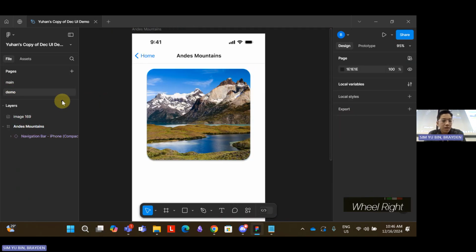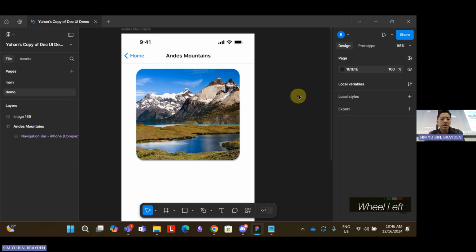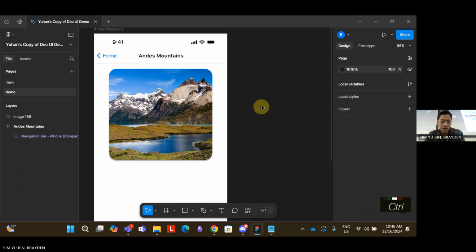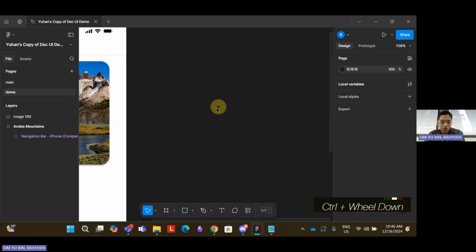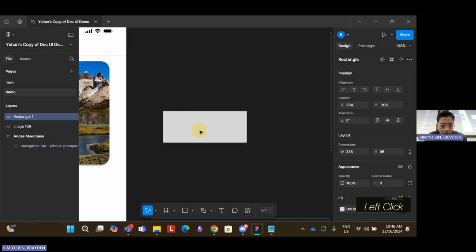When making these sort of components, I like to do it on the side instead of over the image or over our frame. So I can press R, the shortcut for rectangle, and then drag out roughly your little card background here.